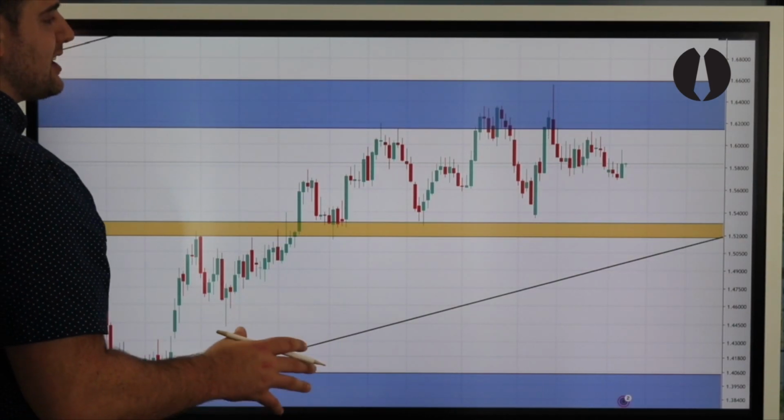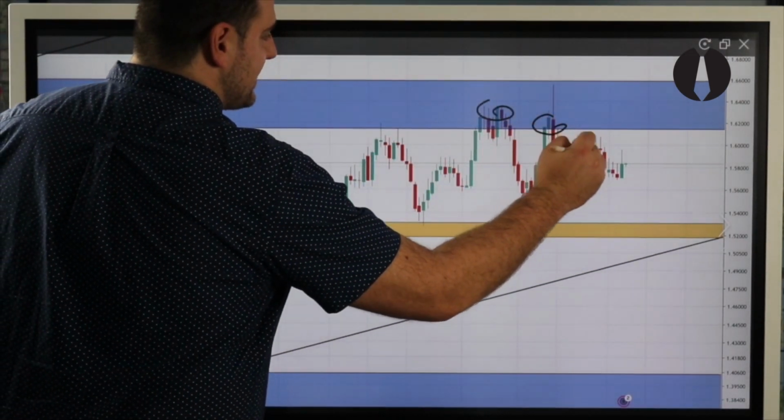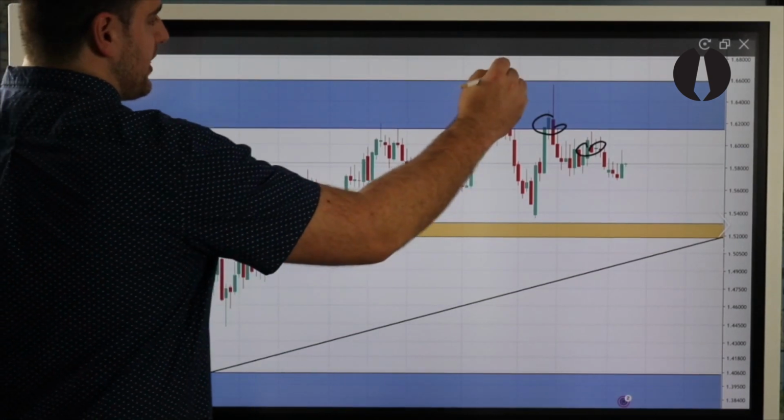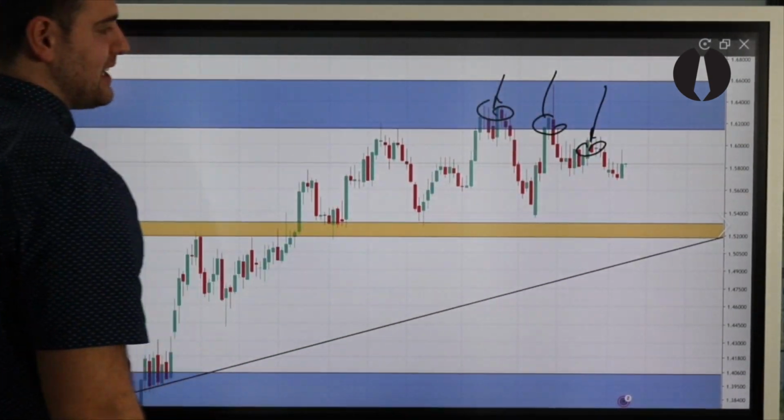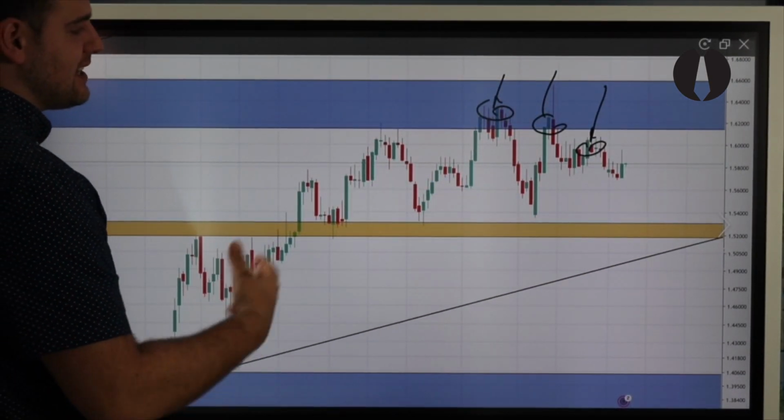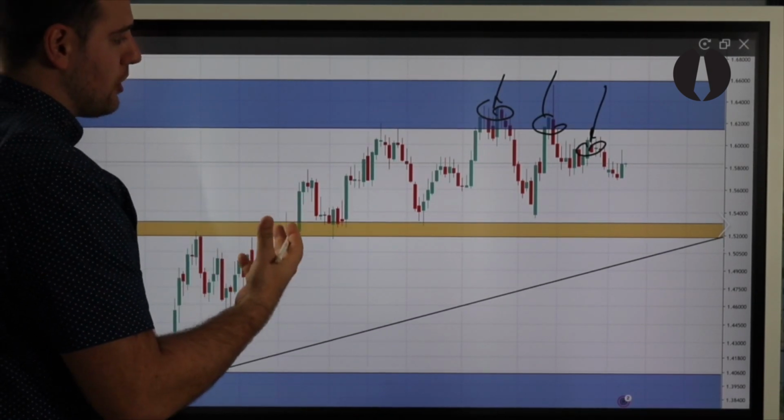The information I can take on the weekly is that we are seeing continuational sell pressure, okay? Buyers do not seem to be gaining any ground just yet. Let's take it down another time frame for a closer look.